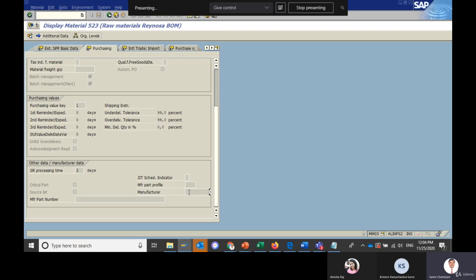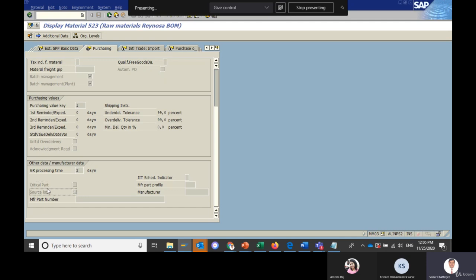Maybe the manufacturer is Sudhir Chemicals, right? What will be the manufacturer part number? What will be the source list? What is the source list? Is it a critical part? Yes or no?